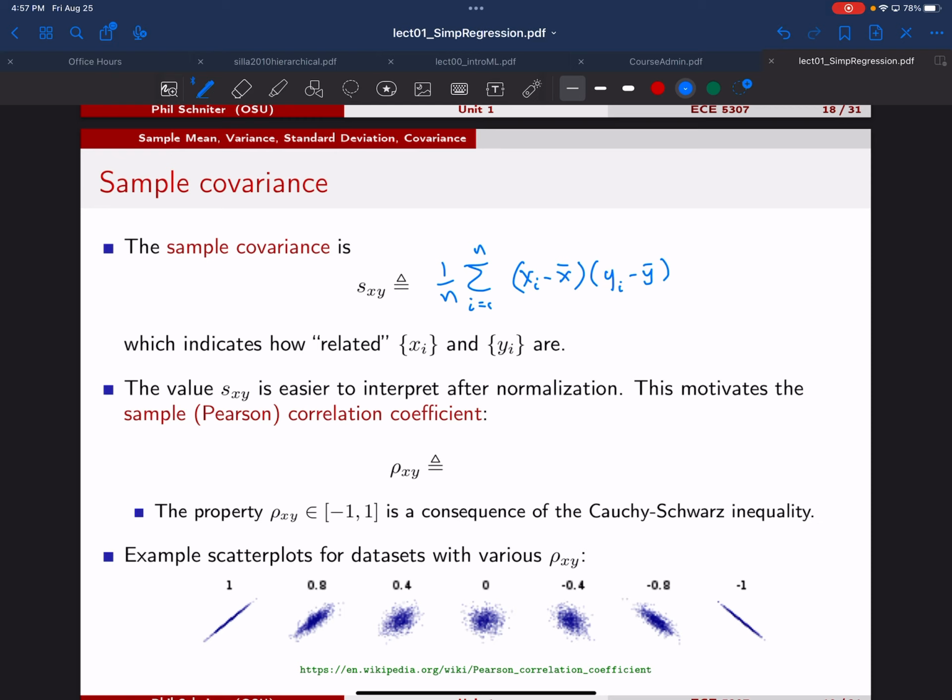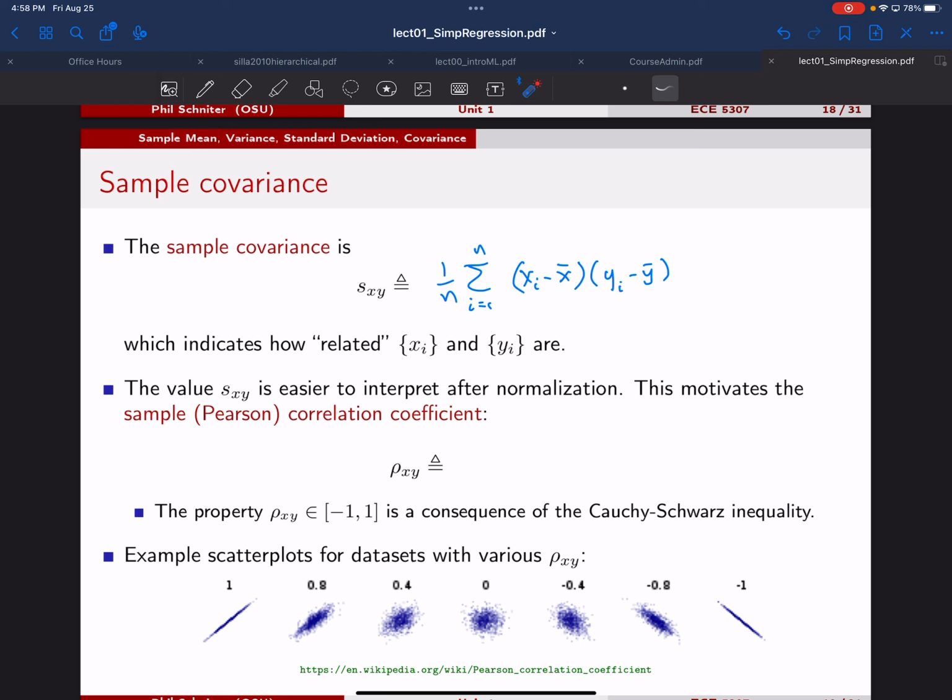So it's similar to variance, but remember in variance, you would have a square here and nothing there. That'd be SXX or sx squared. This one, we're actually taking one of those x's and replacing it with a y. So this is telling us, in some sense, how related xi and yi are. It's just one sense. There are many other senses of relationships between variables. This is just one particular simple one.